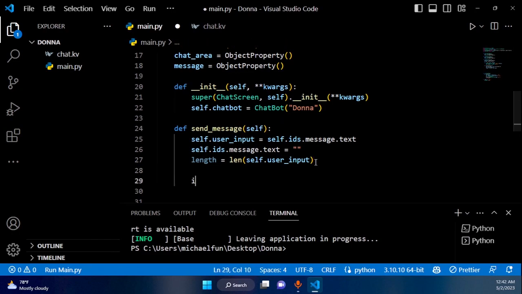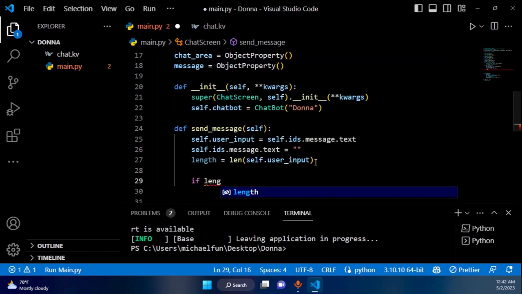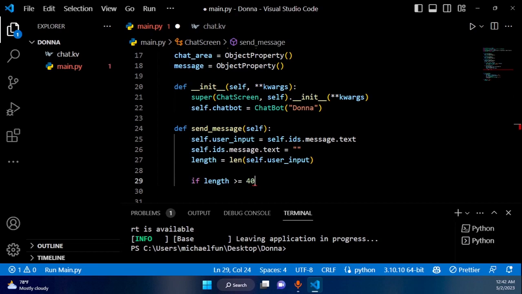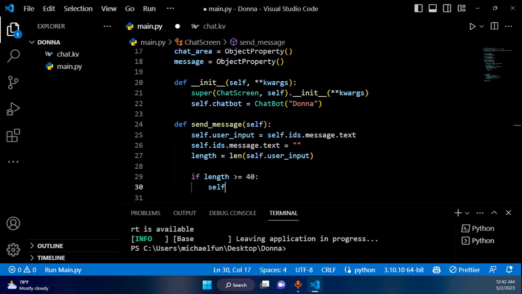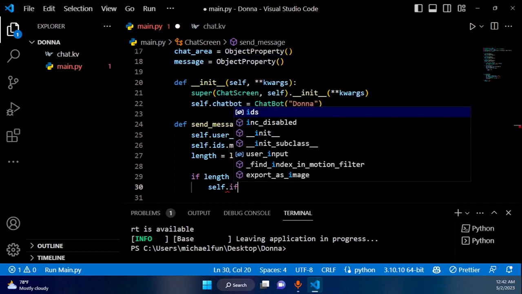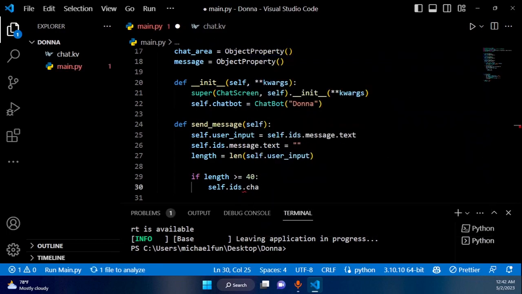Okay, so I like it here. If length is greater than or equals to 40, right? We say self.ids chat screen chat area.